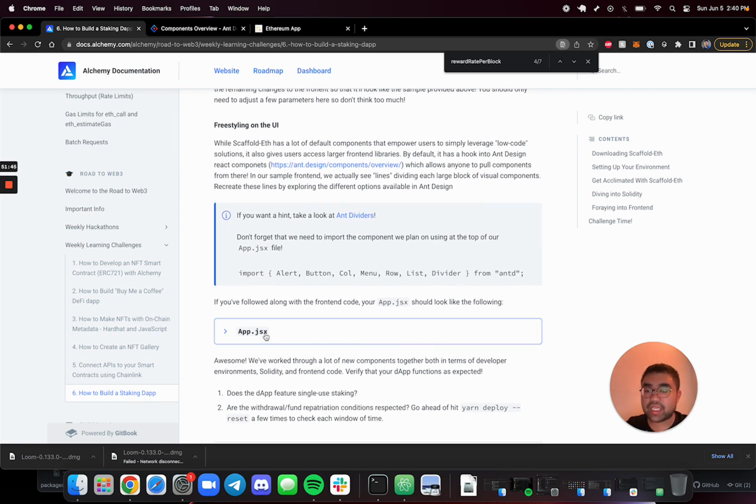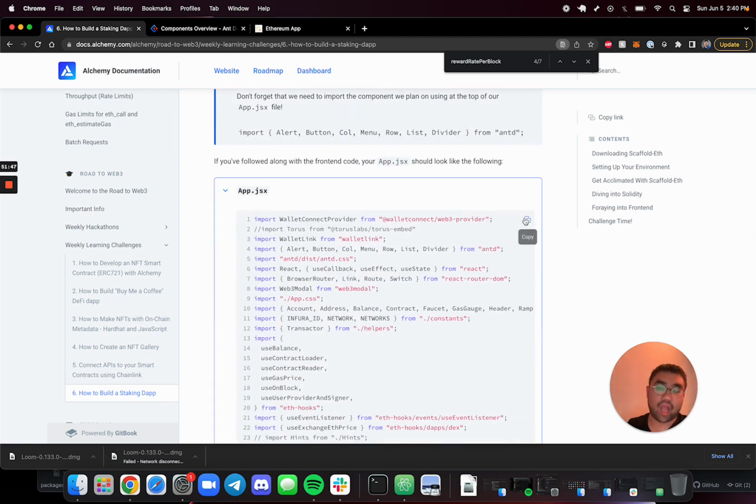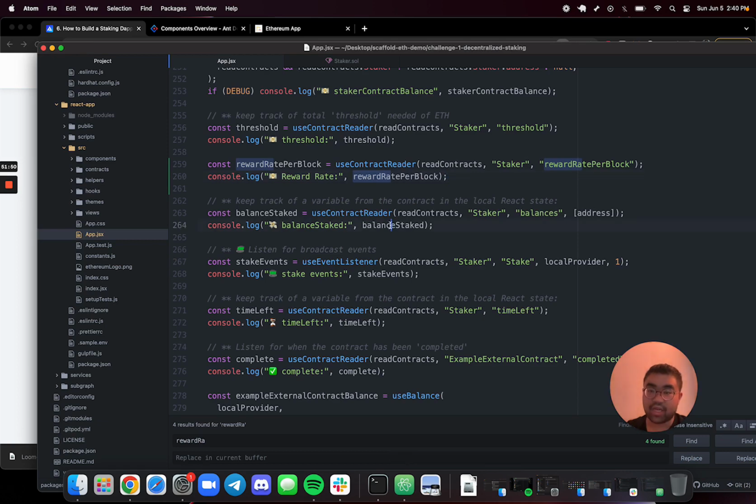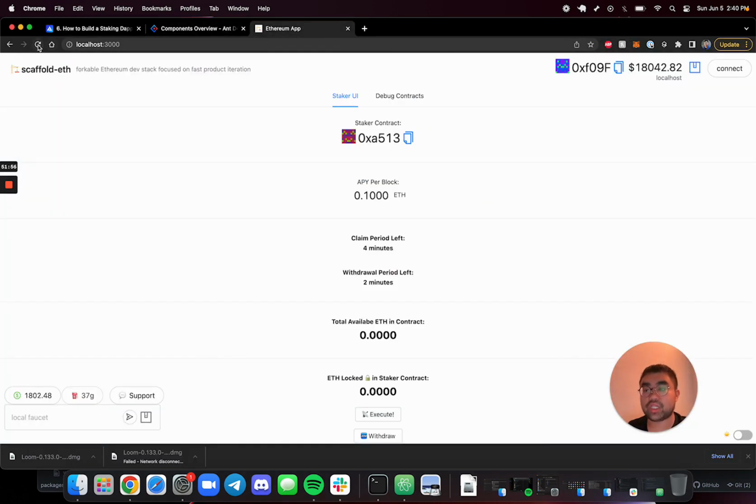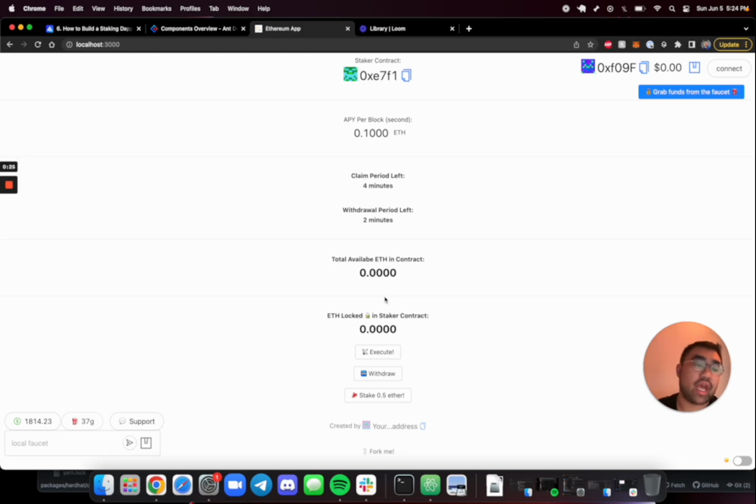I'm going to be lazy and save a little bit of time. I'm just going to copy and paste this and dump it into our file here. So we have all of that nice UI ready to go. Awesome. And then if we hit refresh, there we go. So everything's pretty much set right now. I'll run a quick test to make sure that at least a few of the key pieces of our contract are working as we expected.